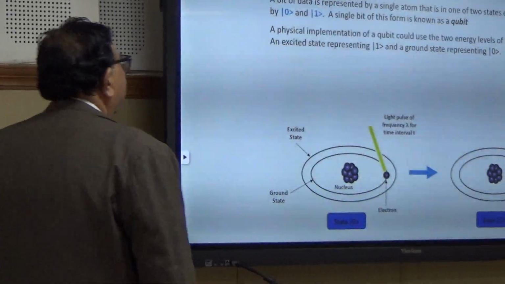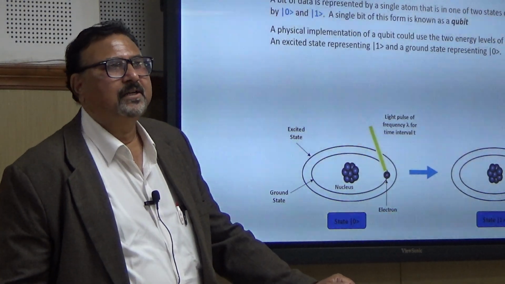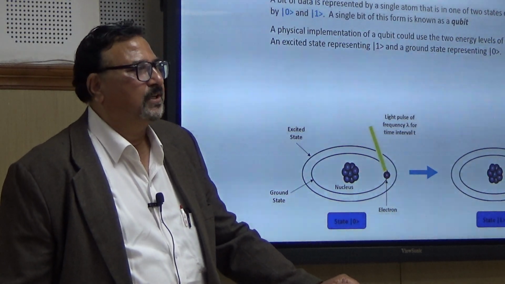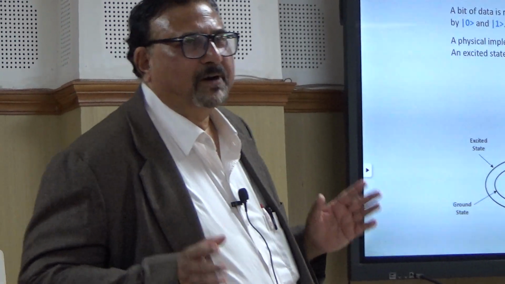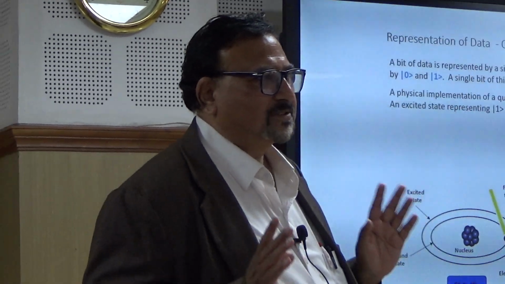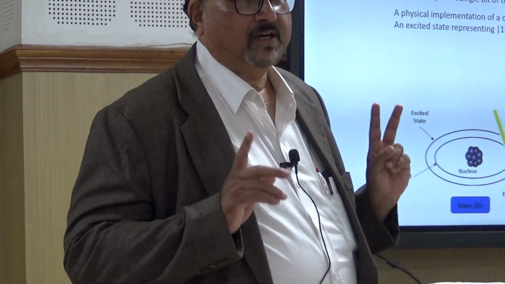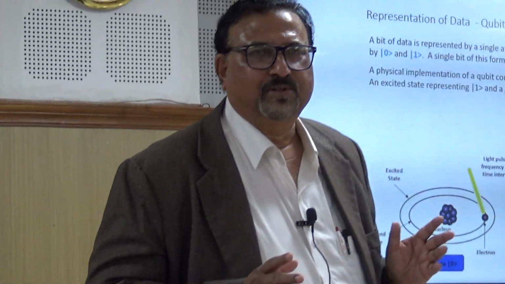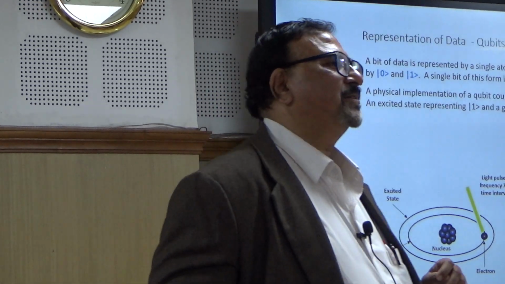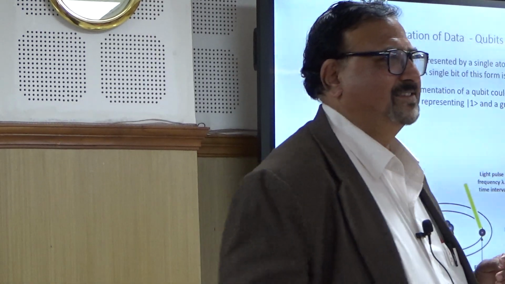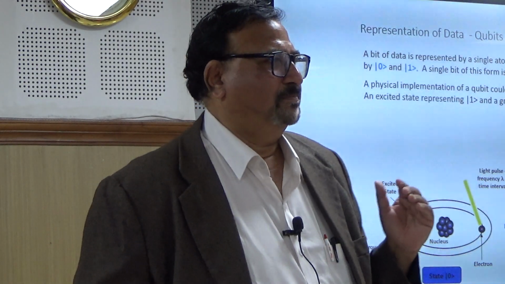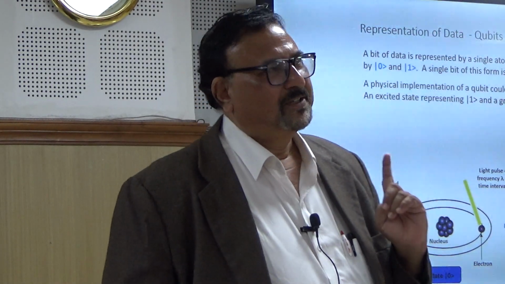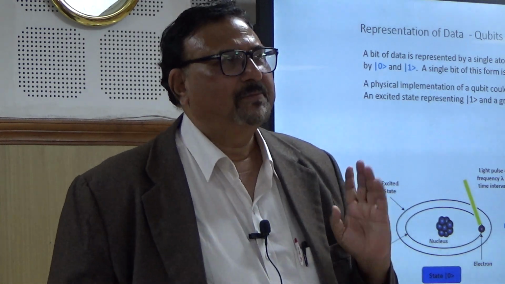And this photon energy is given by E = hν, which you are already aware of. The reason is that if you see the nature of particles, the entire world of physics is divided into only two parts. One part of the particles are known as fermions, and the other part of the particles are known as bosons. Fermions have half-integer spin, and boson particles have integer spin, one. This is the fundamental difference.